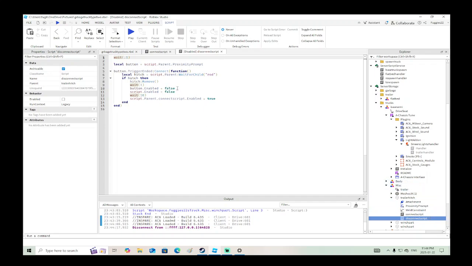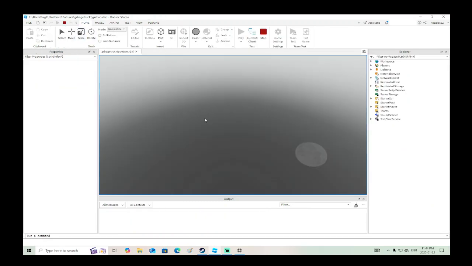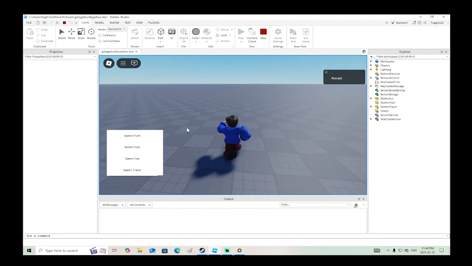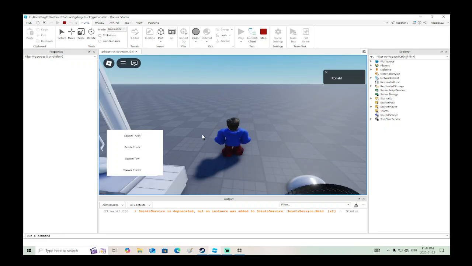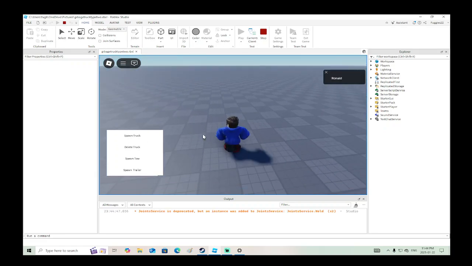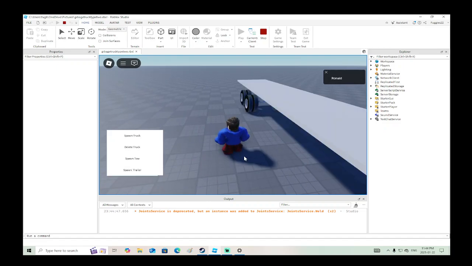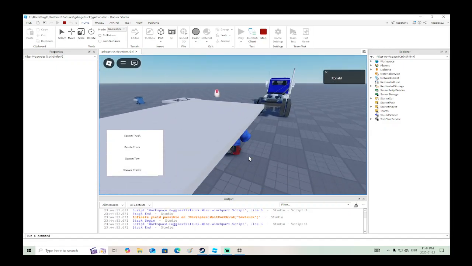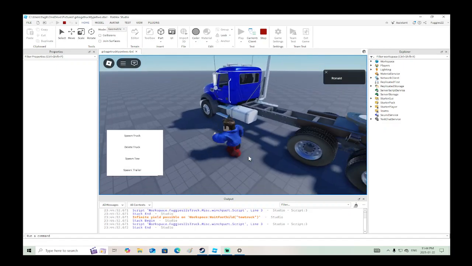So we need to say button.enabled false, and we need to say script.parent.trailer.value equals false. So now when it's connected to the trailer, the value will be true and the lights will work. When it's disconnected from the trailer, the value will be false and we shouldn't be able to work the lights.